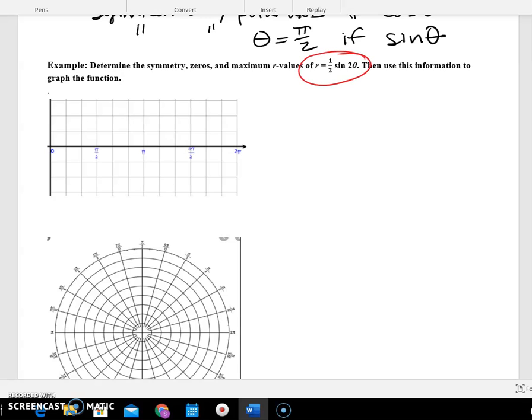So I have an equation here, r equals 1/2 sine of 2 theta. And since there's a sine in it, I'm going to assume that it is going to be symmetrical about the line theta equals pi over 2. So we're going to have to go back a little bit and think about graphing this. The first thing we want to do is graph it in rectangular form, and that's going to give us some points there. So think of this as y equals 1/2 sine of 2 theta.